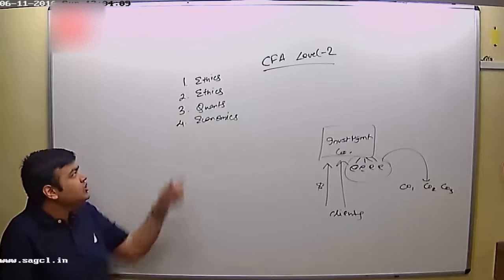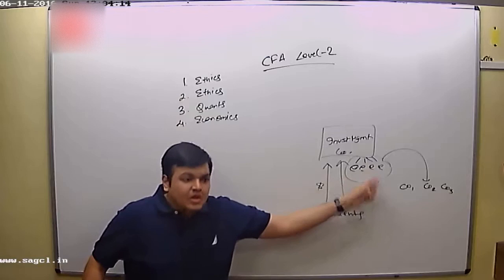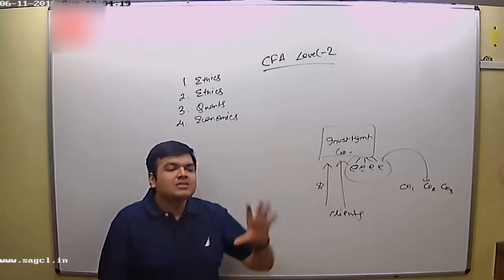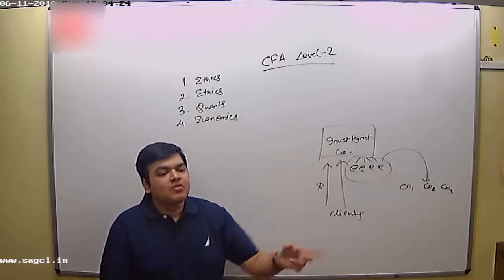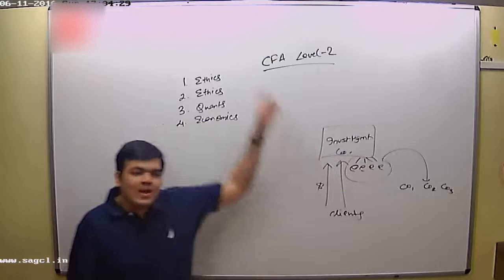And there will be one additional chapter, research analyst. Basically, this guy acts like a research analyst. The same 7 standards, you'll have a lot of overlap. Another set of standards has been given for these research analysts. In level 3, you'll have another set of standards for an asset manager. It's a very small chapter. 70% of the standards will overlap with the first 7 standards.